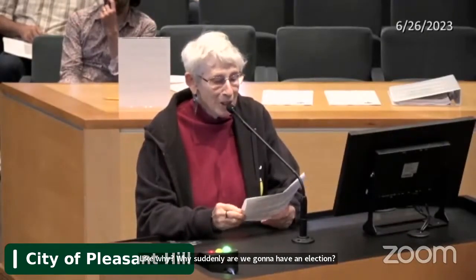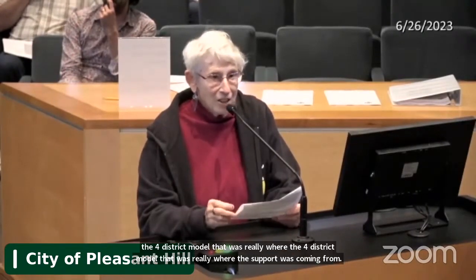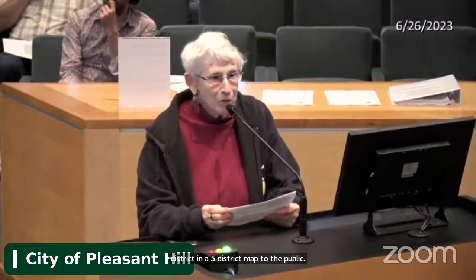The election would be between a 5-district model that has had very strong support and a 4-district model that has, as far as I can tell, very little support. So it seems very arbitrary to me, and it will cost the city money. It will cost those of us who care about this money because we'll have to be campaigning. I did notice that the members of the council did support the 4-district model. That was really where the support was coming from. So it seemed like this whole idea of putting a 4-district and a 5-district map to the public came not from the public comment, but from the council.